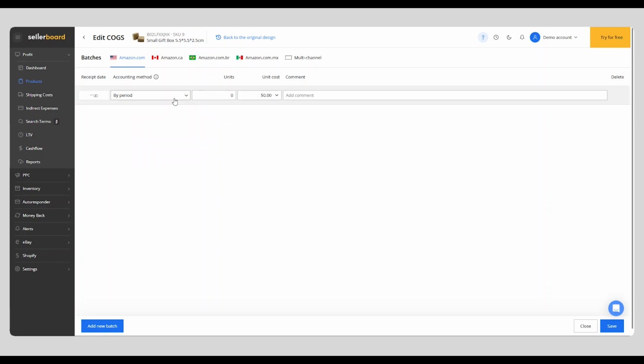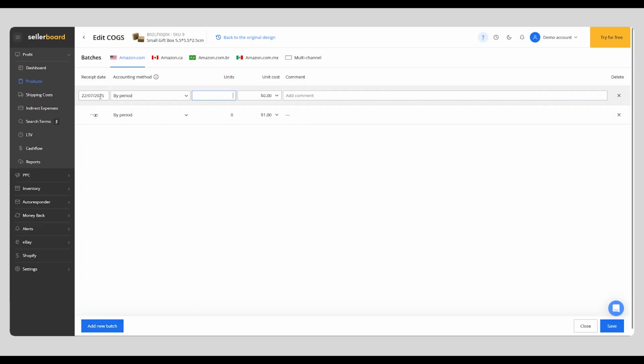How it works? First off, you select the accounting method by period and input the unit cost for that period. Let's say $1. This is the very first batch. So this is why the starting date for this period is represented by the symbol of -infinity. It's the initial cost of goods. If you wish to create another batch, scroll all the way to the bottom and click on Add New Batch.